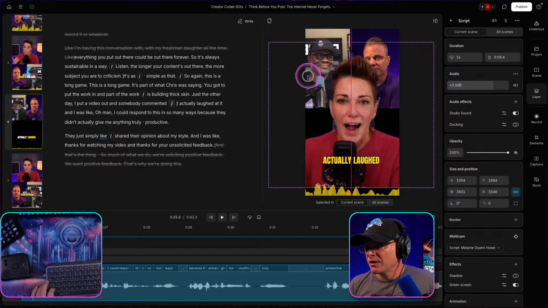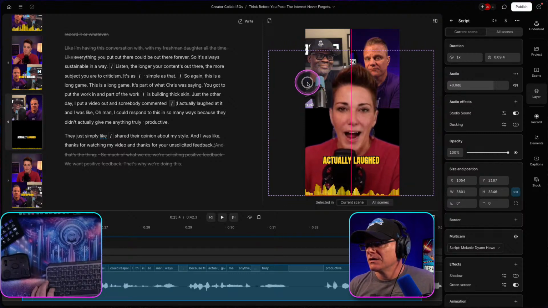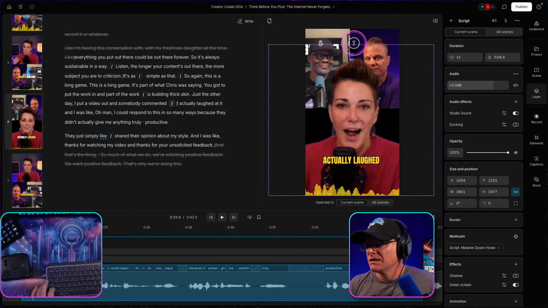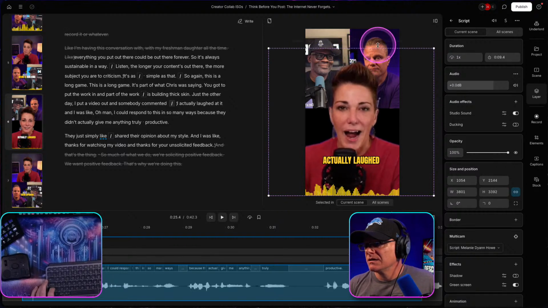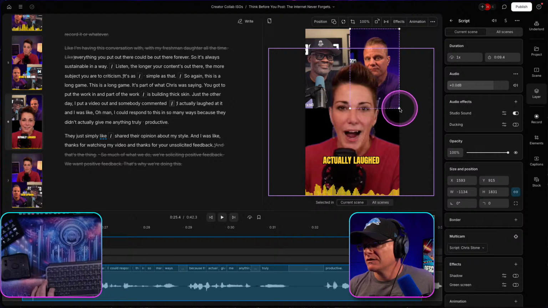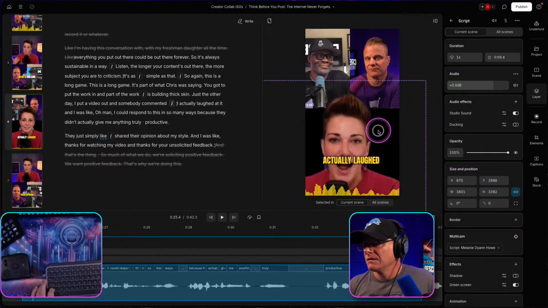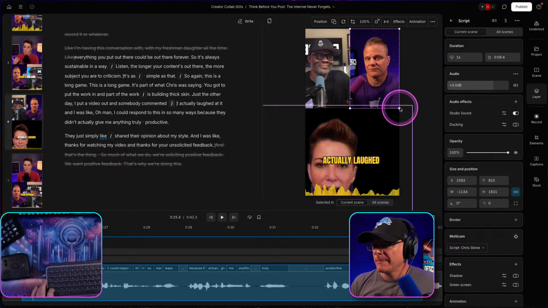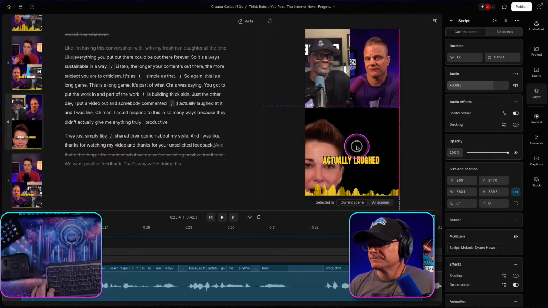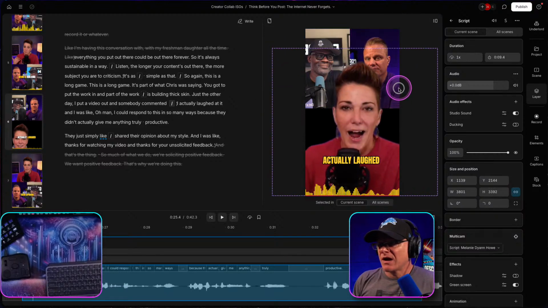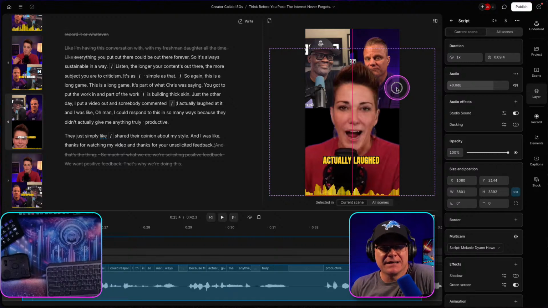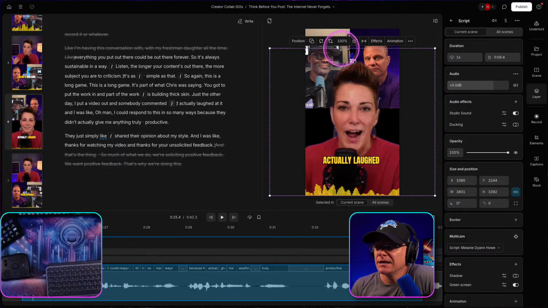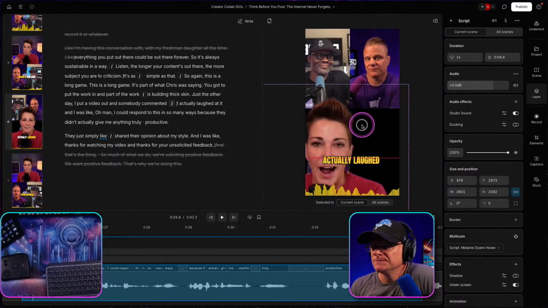But now when we bring her up, she's in between us. And she's telling a story, and I'm going to move myself down, make myself a little bigger. Show you another little trick here. So the background was taken out of her, and it looks bad on either side of her shoulder, right? Because James and I, while we are in the screen, if I were to make us bigger, it would look kind of weird. So here's another little trick that I do.